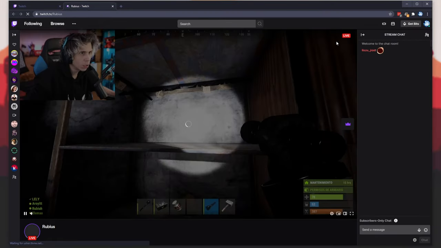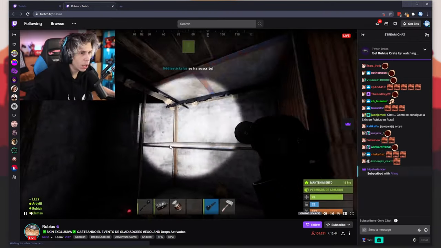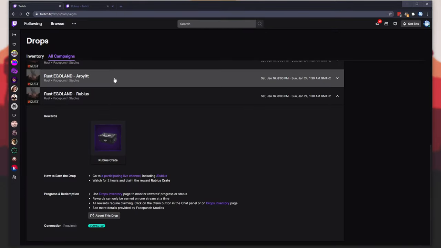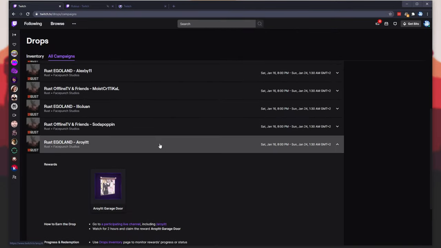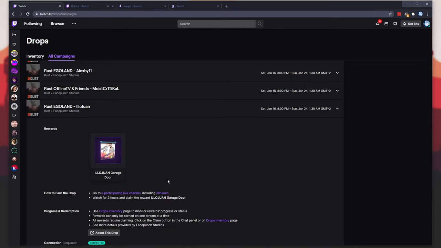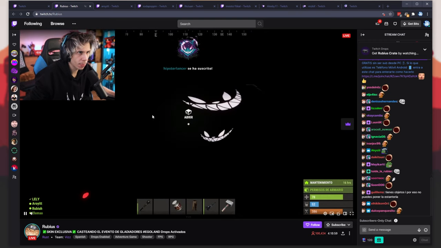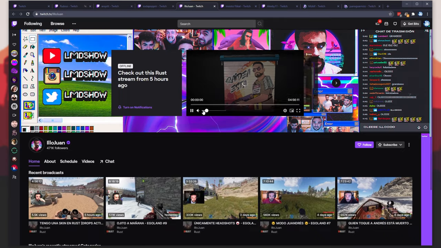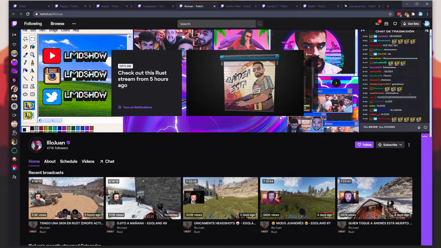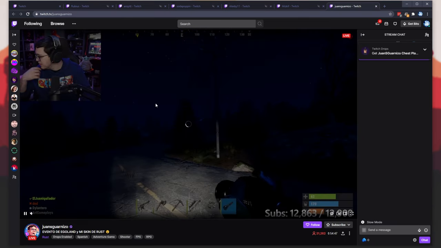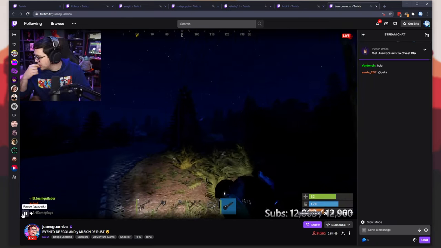From here, you'll be able to see if they're currently live or not live. Rubius is live. So I'll click on the next one, control click on their username, next, control click, next, etc. After you've gone through everyone on the list, simply tab between these tabs and see who's online currently. Anyone who's not online, you can close out of. Usually there'll be one or two, but now there are lots of people.